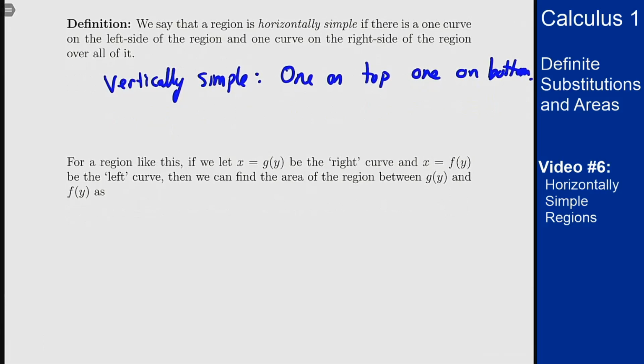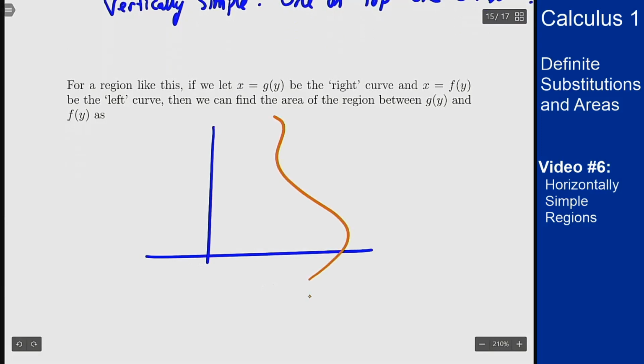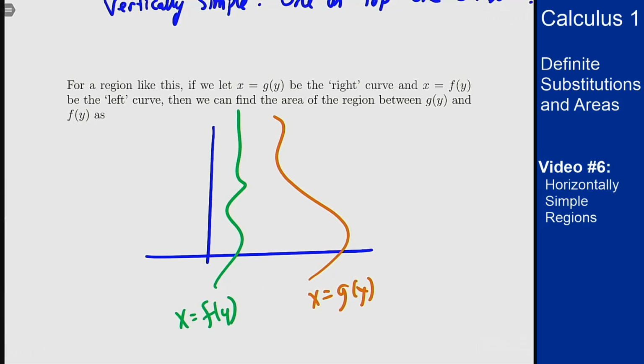We can find the area in a normal way like we did before, right? So we have a region like this. This would be our function x equals g of y. This will be x equals f of y, right? Keep in mind they're not going to be functions in the normal sense you've thought of functions by the vertical line test, because they are functions of y, not functions of x. If you rotate this, then they're functions the other way.